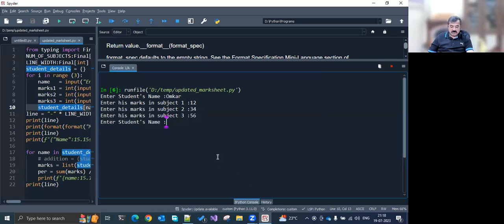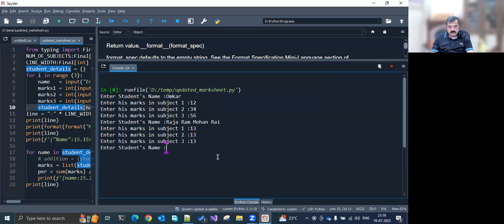Name of the second student is Raja Ram Mohan Rai. Marks 13, 13, 13. Okay.